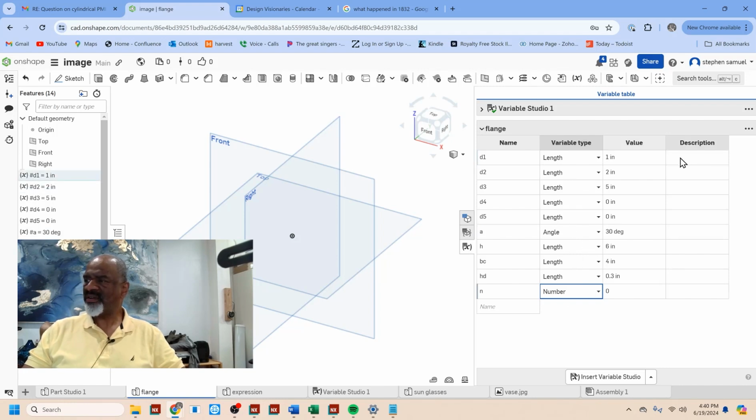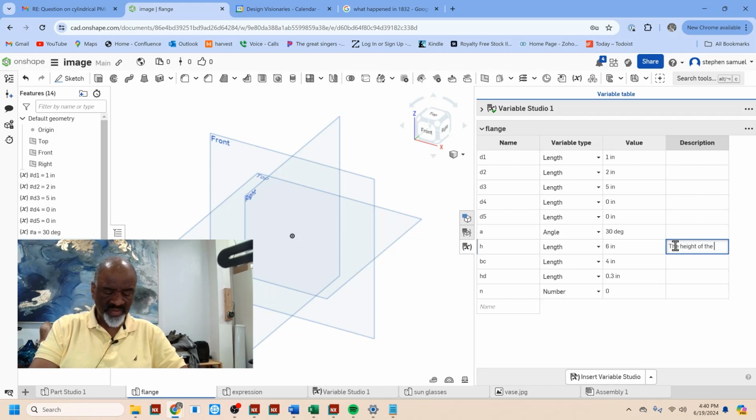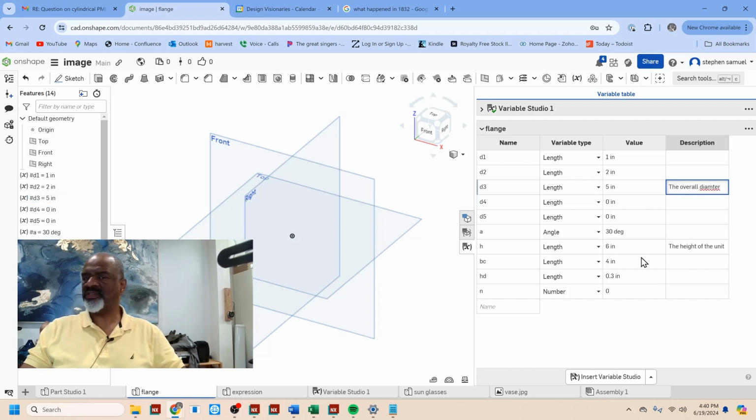I could also have the description, like right here, I can type in the height of the unit. And I can type in for D3, let's say, the overall diameter. So this is a very nice tool.